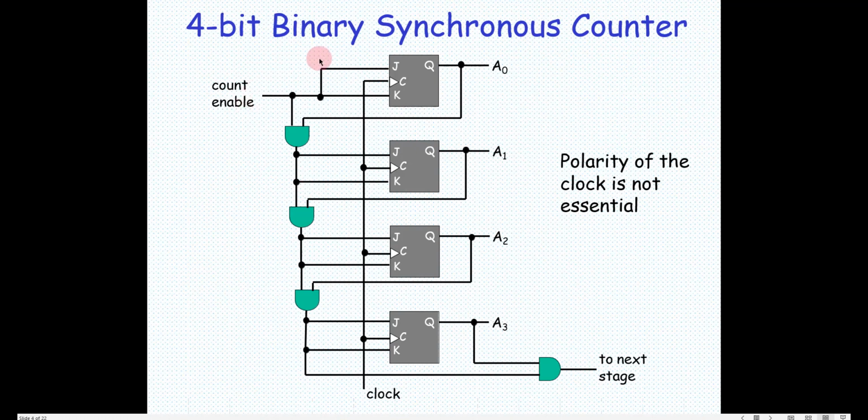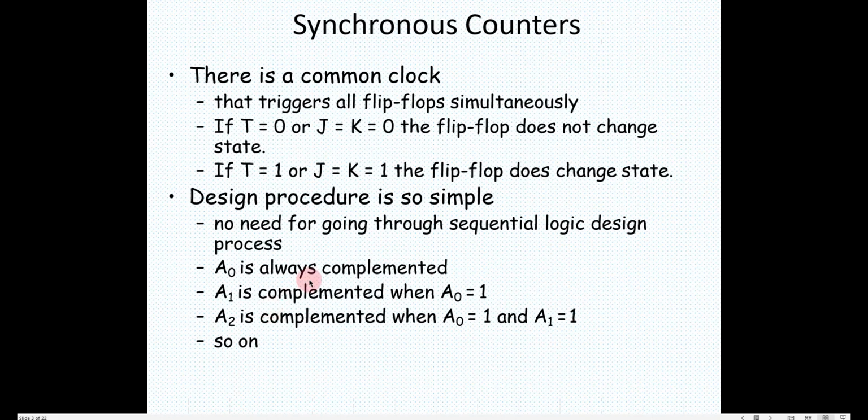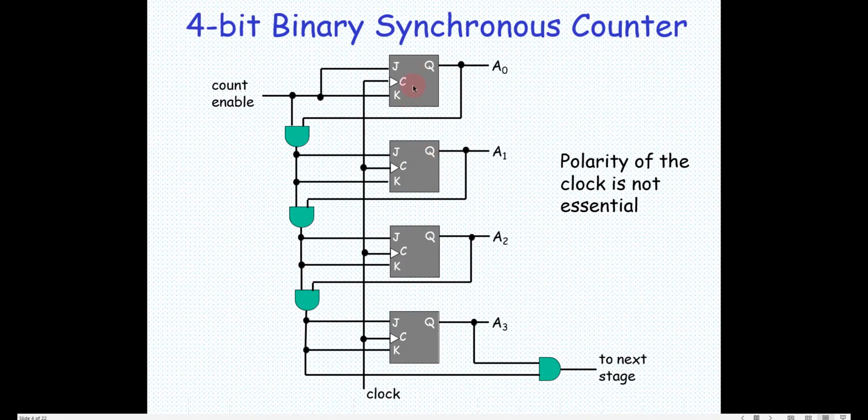Okay. Now if you see here, a 4-bit synchronous counter. Now how to make the 4-bit synchronous counter? Here we discussed a 3-bit, right? Here I am talking about a 4-bit, so it will start from 0 and it will reach till 15. So if you see here, the clock is given, the same clock is given to all of them, right? And then this count enable signal, that means whenever I am giving the count signal, okay, go ahead, start counting. So this is the count enable signal.